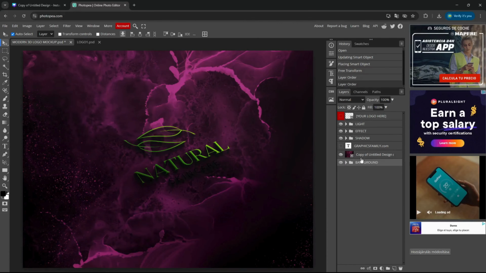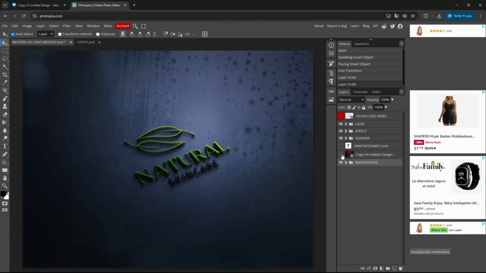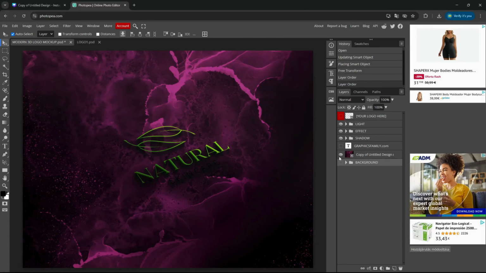If I move it below, now the uploaded image is on top and the original background is behind. If I just hide the image that I uploaded, the original background is visible. I can turn off this one also, but if I turn on mine, the uploaded image will be the background.